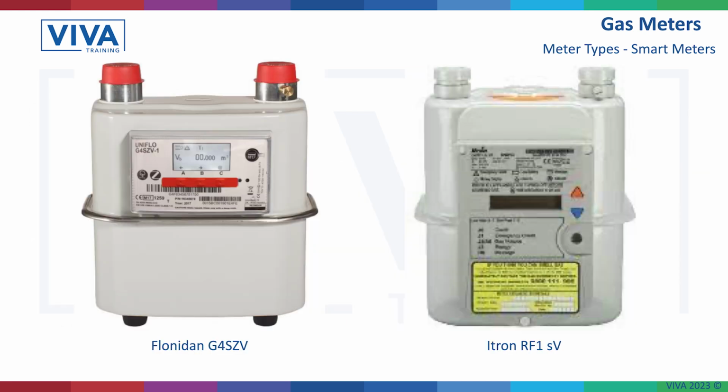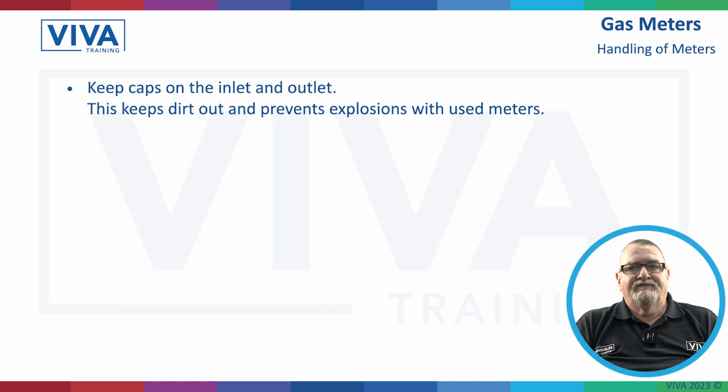Now, if you're going to remove a gas meter, why would you want to remove a gas meter? Right, so you may be doing some solder work, and again we're going to be looking at pipe work and things like that later on through the process of going through the MLP. So if you're doing any solder work close to the meter and that meter's full of gas and you're using a blow lamp, we know that gas is explosive, gas is inflammable, and we've got a naked flame. We generally remove the gas meter and cap that meter off. So that's why we need to handle meters.